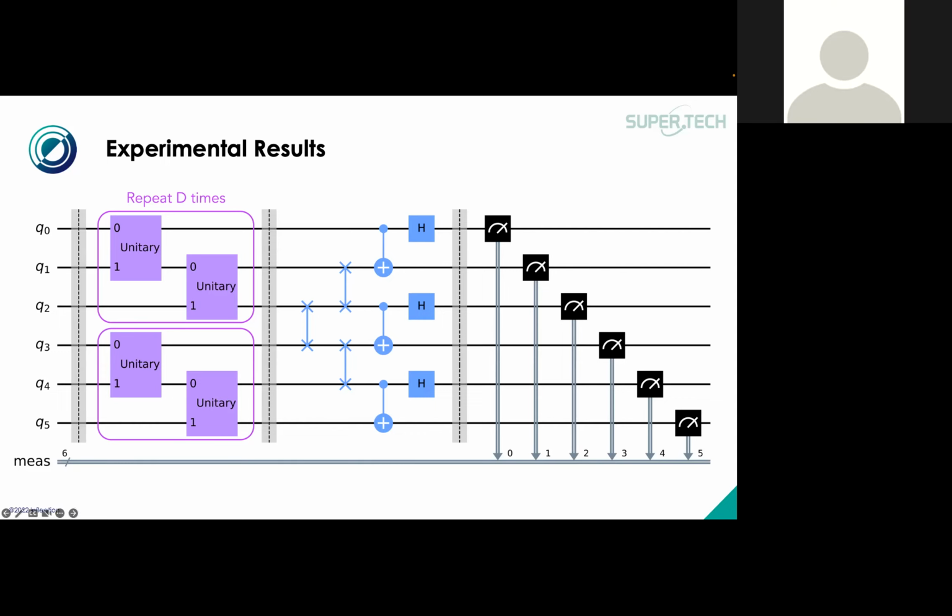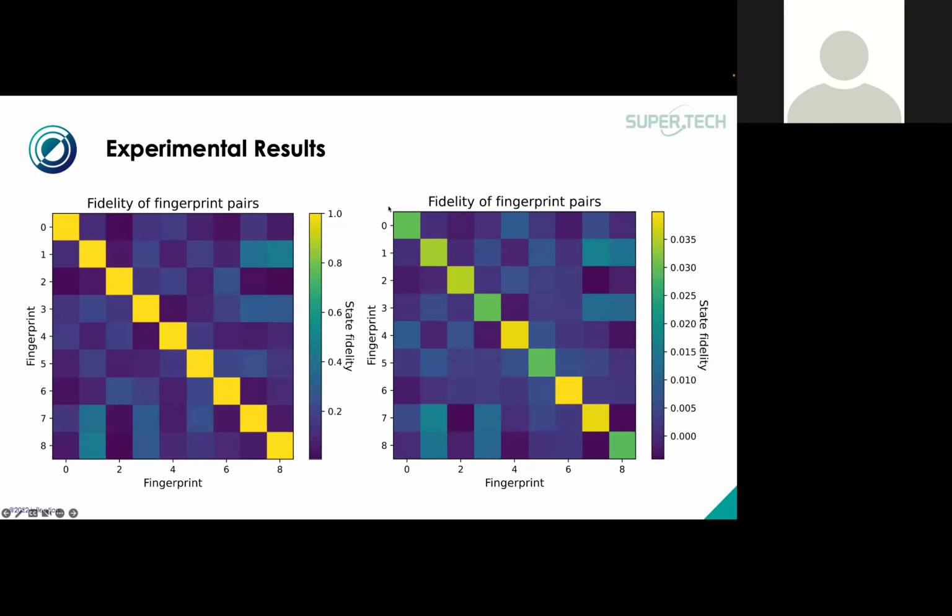The rest of the circuit is something called a destructive swap test. It's essentially trying to measure, after Alice and Bob have prepared a fingerprint for their file, what the overlap is between their fingerprints. The destructive swap test has this nice property that if you have linear connectivity, like on your device too, then you can do a swap network with a very low number of swaps to get essentially this pattern that reads out the overlaps between the 2 states. So these are the experimental results.